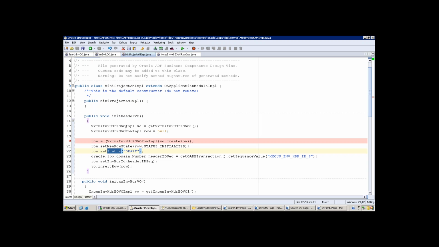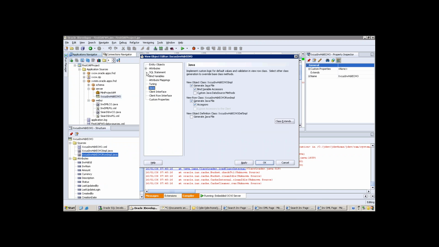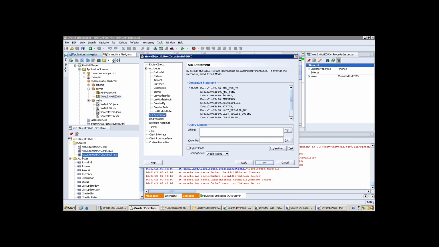Now, status is the column name, right? Yes, status is a column name, and here also invoice header ID is a column name. Got it. This is not exactly a database column, but it's our Java attribute. But it will be similar to your database column only. Why? Because if you have underscores in the column name, they will automatically be converted. If you observe the SQL statement, the database column name is invoice underscore header ID, but the Java attribute name is just invoiceHeaderID. The underscores got converted automatically. I mean this is the alias, and the alias will be automatically modified by Java.